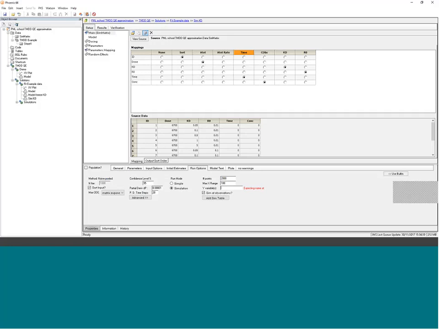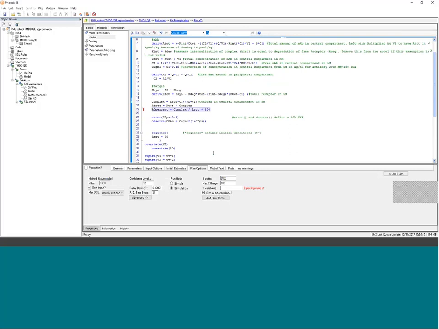In the model text itself here, it's defined, again, this is a standard definition, the receptor occupancy in percent. And again, this is just a user-defined term. You can name this whatever you want. So the receptor occupancy in percent is, of course, the complex divided by the total amount of receptor times 100. Ideally, if everything is in the complex, if the whole target is in the complex, then this would, of course, be 1. And times 100, it would be 100%. So this just calculates your receptor occupancy in percent.